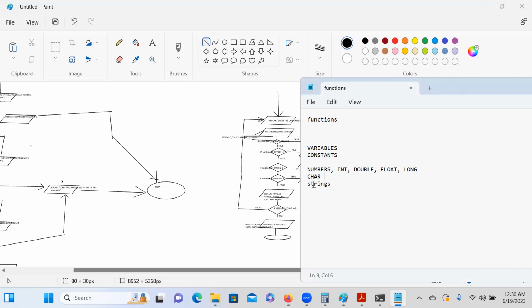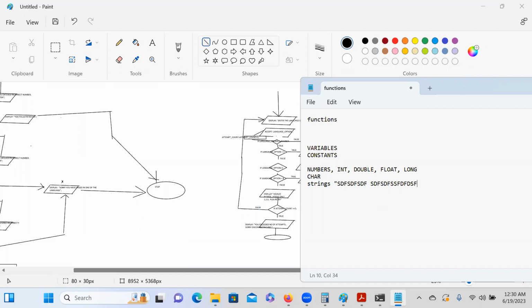String means you can store any sentences. Names, sentences also you can store. A number also you can store. Somebody is asking me, can I store numbers? You can store numbers also in this. It is usually represented inside double quotes.